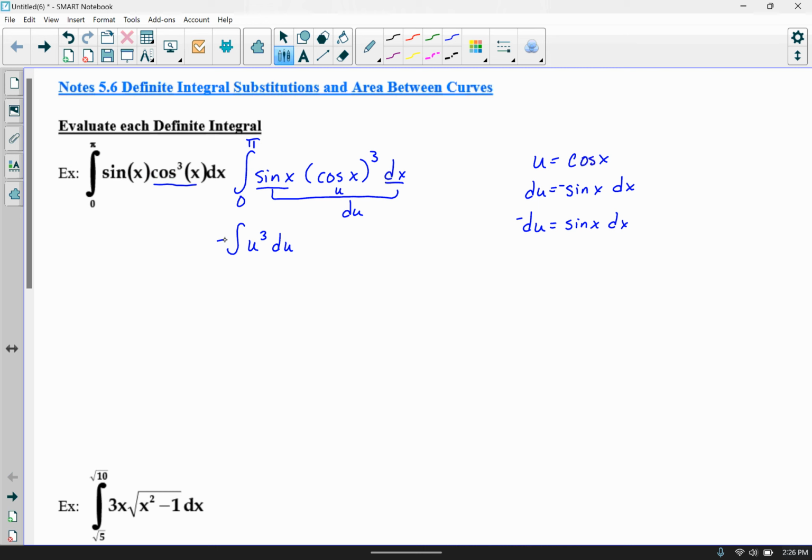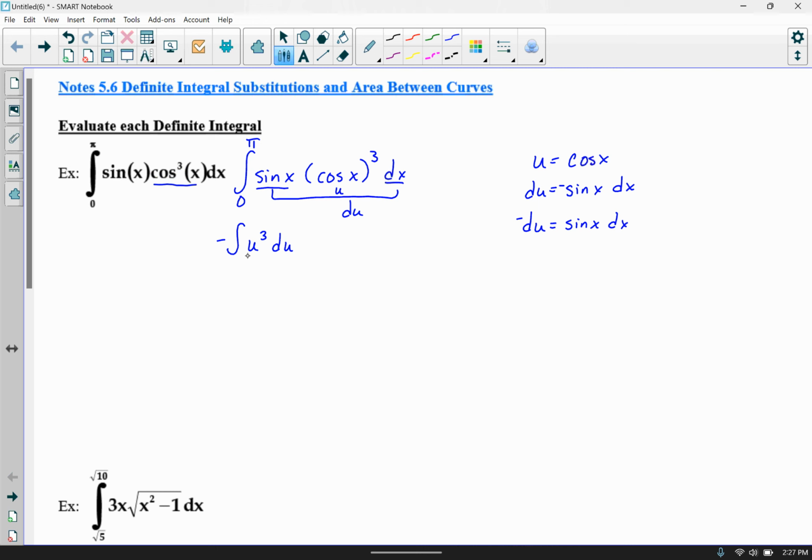So one method, if you recall in our last section, whenever we integrated with respect to u, at the very end we went back and substituted in what our u was and got everything in terms of x. We can still do that method, and if we do it that way, we'll still be evaluating from 0 to pi. Another method is to keep everything in terms of u, and then put down new upper and lower limits in terms of u.